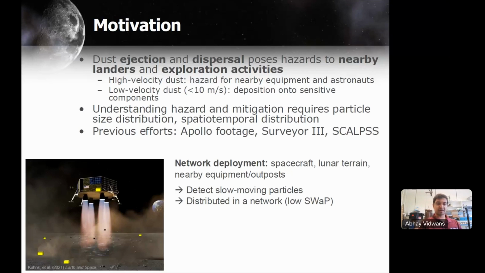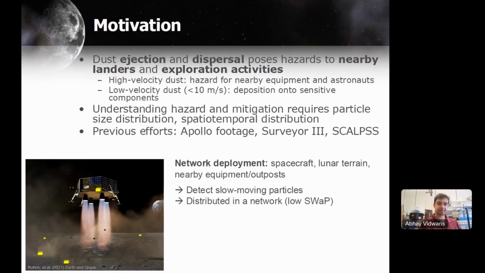So what I'll talk about here is using a network of optical sensors, very low SWaP, that can be distributed all over the surface to try and measure the particle size distribution in real time. Firstly, we can have some concrete ground truth data to compare to the robust models that have been talked about during this conference. And also, on a broader level, try and establish the protocol or policy for how far away these landers should be from nearby lunar activities, as more and more countries start sending landers to the moon to conduct scientific or resource-based activities.